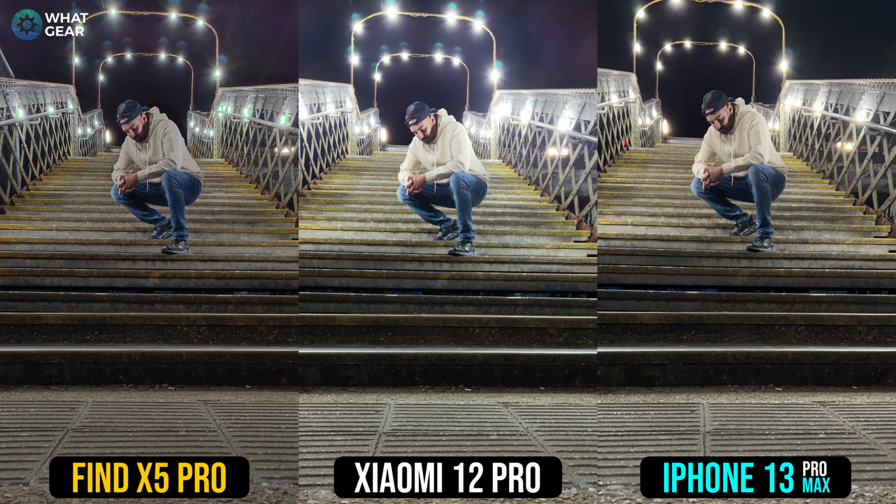And then here's me posing for a picture, praying that nobody wants to use these stairs whilst my camera timer was counting down. And it seems to be a recurring theme here with the Xiaomi 12 Pro. It is the brightest image sensor of the three. And the reality is that hoodie that I'm wearing actually is a very light shade, like what you're seeing in the Xiaomi photo. In the Find X5 Pro photo, the hoodie looks a little more grey than it actually is in real life, although I do really like the overall colour that it's got in that photo. And the iPhone again is somewhere in between the two, and is arguably doing the best when it comes to handling the light condition there, so the lights aren't blowing out the sky like we're seeing on the other two. It's a tough one. Let me know which one you think wins this one.